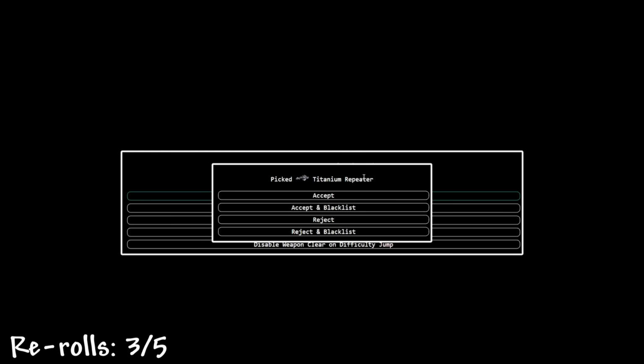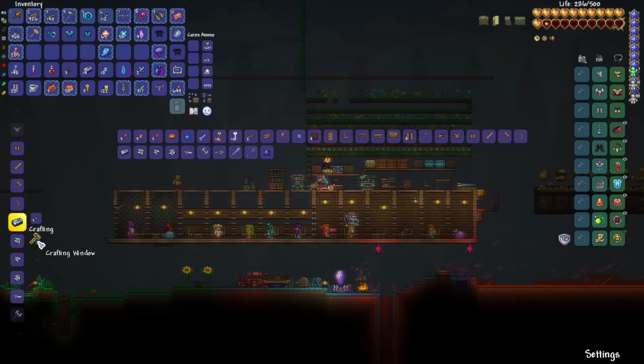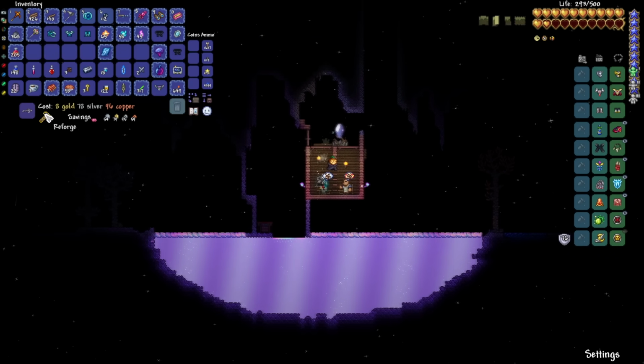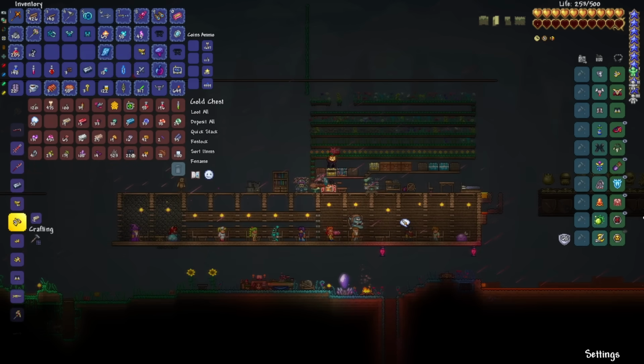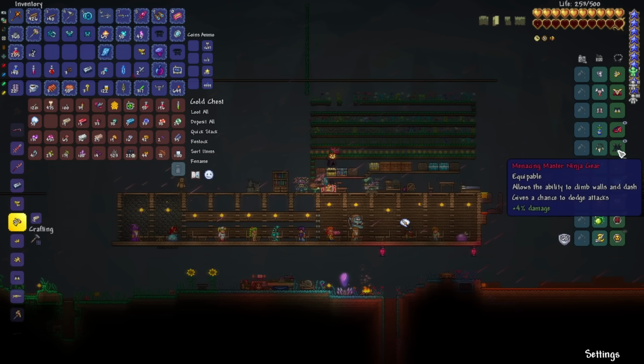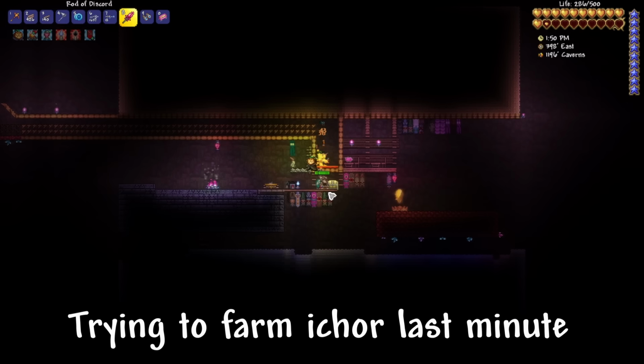Doable? Not without prep, but I guess we'll try. I'm so annoyed. Hopefully we can just do it first try anyways and it won't matter, but we're definitely wasting an attempt here. Here's our loadout. It's not great. We got the 2 emblems, Brand of Confusion, Frozen Shield, Magic Quiver without a Reforge, Hallowed Armor. We have wooden arrows right now. I really need better arrows.